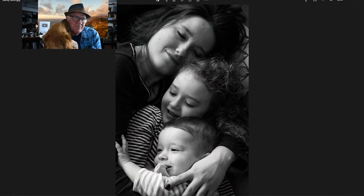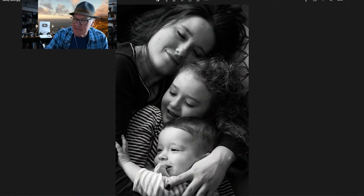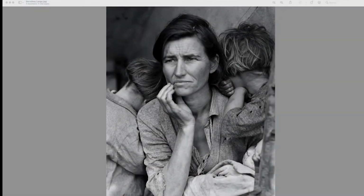This one is from Mache, documenting everyday life, a morning shot of the family. You know what, Mache? Look at this. I just want to point out, very different emotion, but let's look at the similarity of mother with their children and one extreme to another of emotion. And that's what I feel like when I look at your photograph.